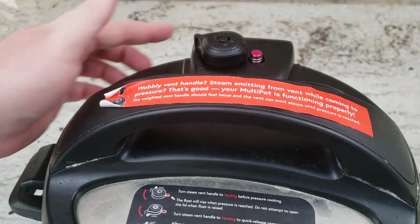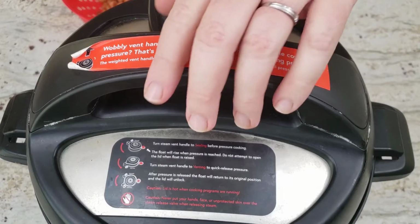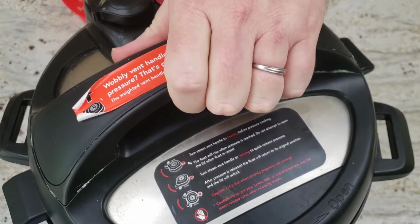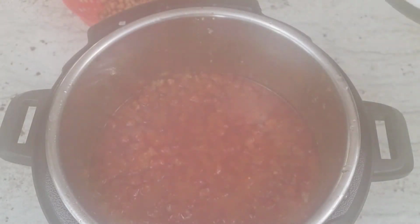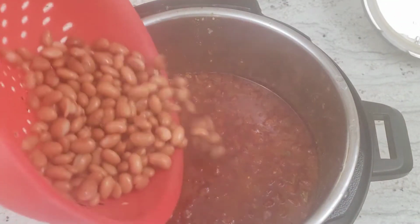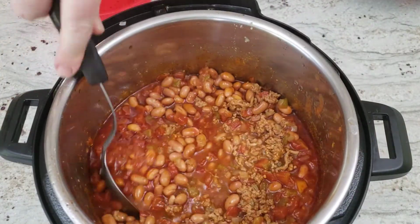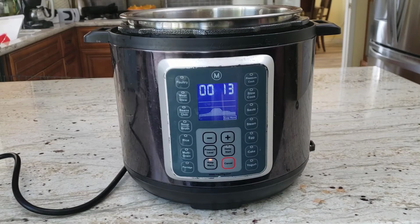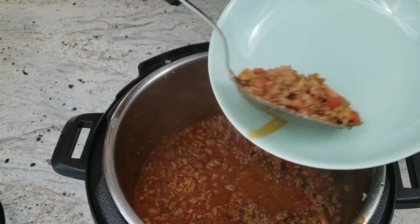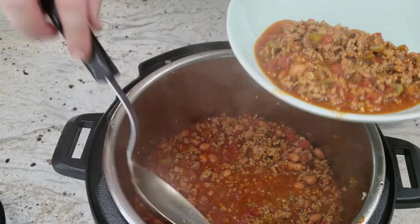Now the time is finished, and he's going to release the steam for a quick release in the chili. Let's take a look. Oh, look at that. The steam comes right into the camera. You can barely see it coming through. Oh, there go the beans. So there are going to be beans in this chili. And he's going to stir it all up. Oh, and look at that Mealthy multi-pot chili. It looks like he had the beans in there for 13 minutes or so to heat it up to get all nice and hot.